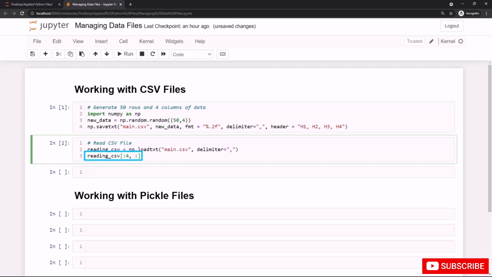We want to display the first 4 rows, but 4 is not included. From the first row that has the index 0 to the 4th row that has the index 3, but the 5th row that has the index 4 is not included. And after that, we want to display all the columns of these rows. Now you can hit Shift Enter or Shift Return, or hit the Run button to show the output of this cell, to show the output of this program.